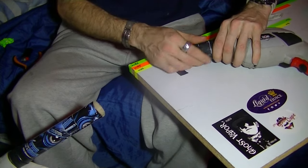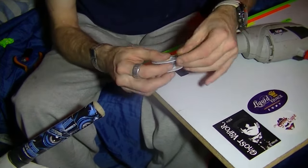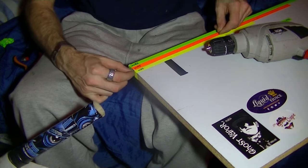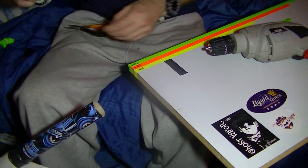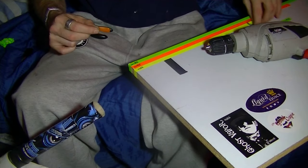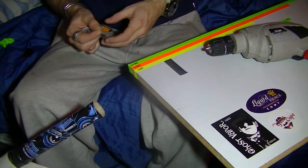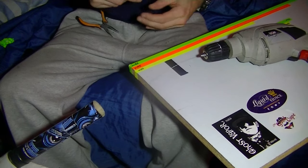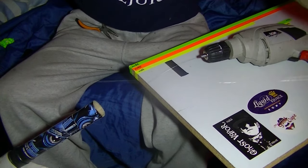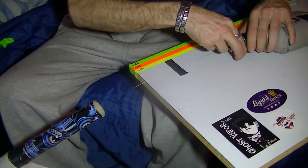Alright, so now we would take again our 32 gauge. We will cut ourselves. Now this time we don't really need that long, about 15 centimeter. That will do. Alright. We're gonna go ahead and straighten it. And now it's time for the macro Clapton that we just did. We take our meter of macro Clapton, put it in the chuck with the 32 gauge.